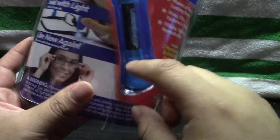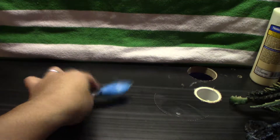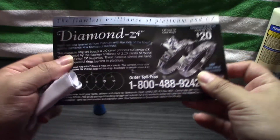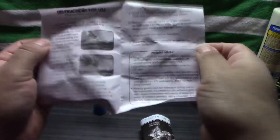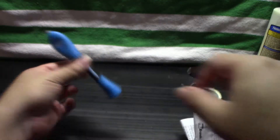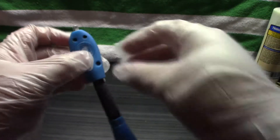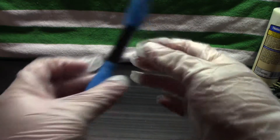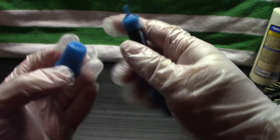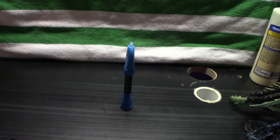The cap also acts as a stand, so you can fill it and put it down. After opening it, here is the main thing — and it comes with an advertisement insert and instruction/warning sheet. You dispense it by squeezing right here; this part is soft and made to dispense. But mine is already leaking, so be careful for that. I got some gloves because I don't want any of that on my hands. The UV light is a lot brighter than I thought it would be.